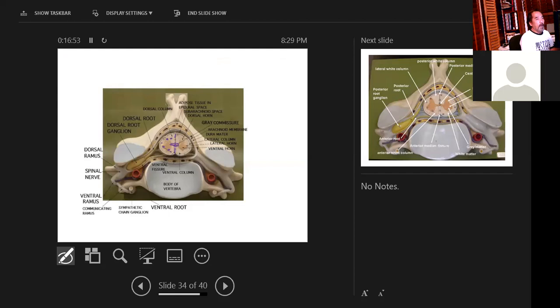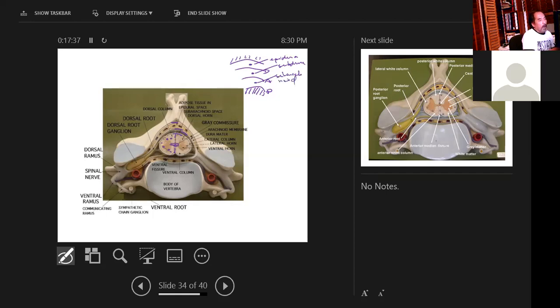Okay, then we have the dura. Remember, this is not the dura. Don't think that's the dura. This is the dura here. If that's the dura, this is going to be the arachnoid, and this is going to be the pia. Just remember, bone here. Then we have the dura, the arachnoid, and the pia. Then the brain is attached to the pia. So the space above here is going to be the epidural space. The space here is the subdural space. And this space here is the subarachnoid space.